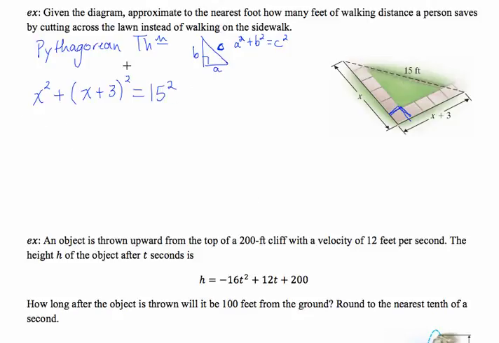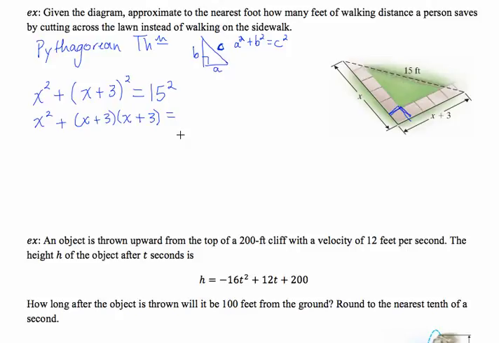So now we have an equation which we need to solve. And if you look at it, you might recognize this as being a quadratic equation. We will have to FOIL this out to simplify it because if we were going to use the square root property, we'd have to get all the x's together as x plus 3 all squared. But there's also this other x squared over here. So first thing we have to do is combine all the like terms. So we're going to do that by FOILing this x plus 3 all squared all out.